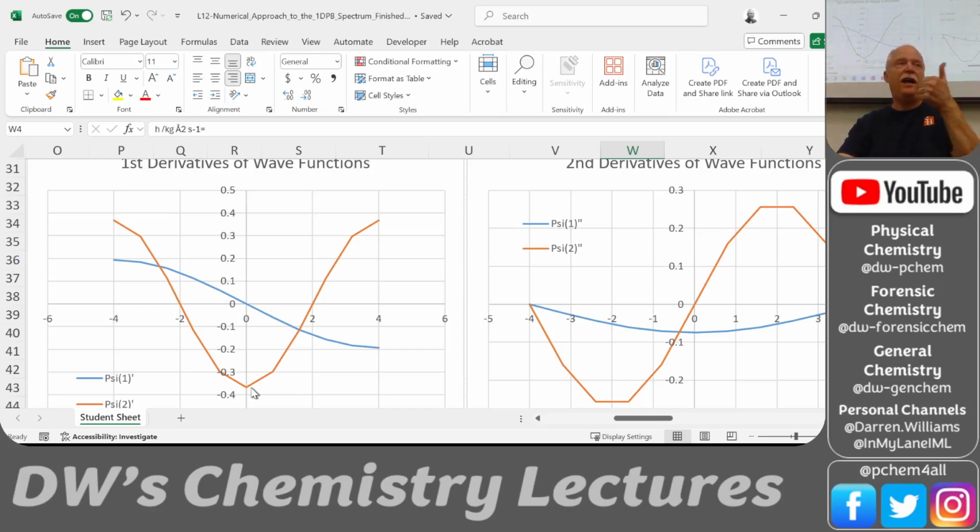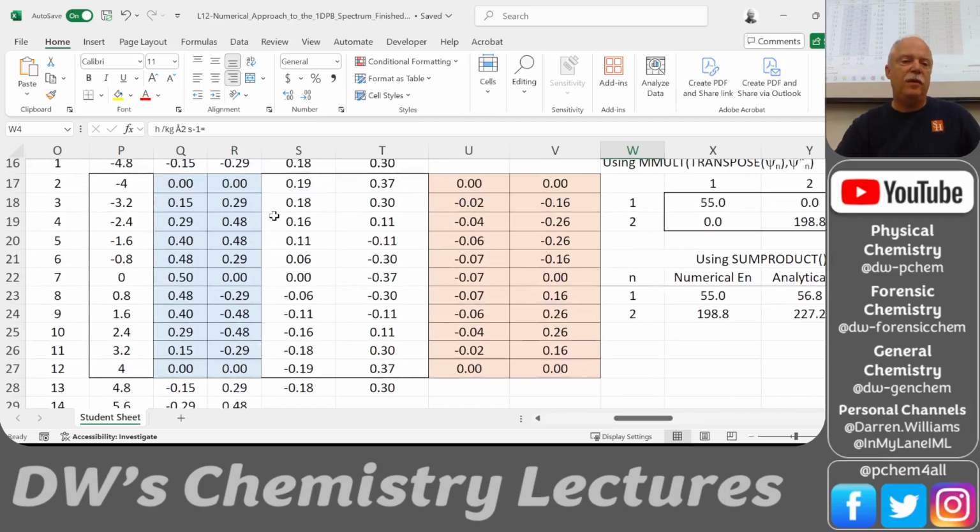So how do I get accurate slopes, the derivative? And how do I have a number when I hit the end of the box so that I can actually calculate it at the end of the box? I've got to go past the end of the box a little bit. So that's why we have to expand the box a little bit.